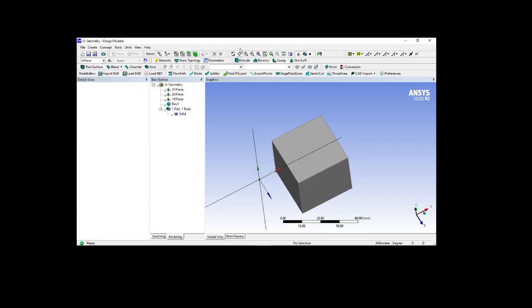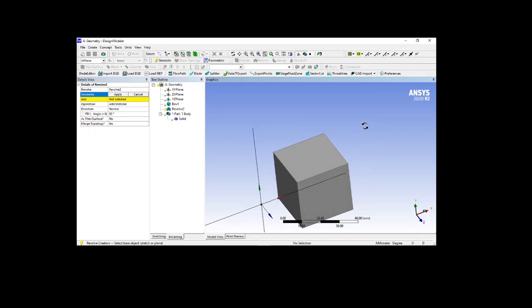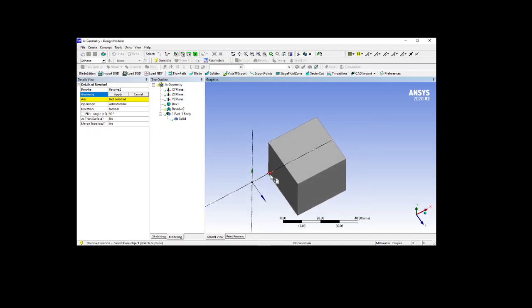Okay, next again we will go for the revolve option. I want to show you some more related to this geometry, the imprint of this geometry. Okay, how it will be. I will select this, and apply, and select the axis and apply. Okay, add material, no, I will cut the material. Okay, I will cut the material.